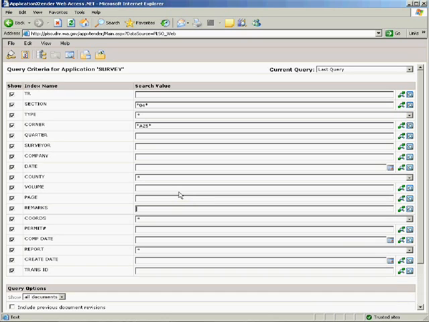We capture a lot of information in the remarks field, recording numbers and plat names and many other things. If you're going to enter a plat name, you'd enter it thusly. An imaginary plat called Twin Peaks, star, Twin Peaks, star. It could be a recording number, it'd be star, and the recording number, star.